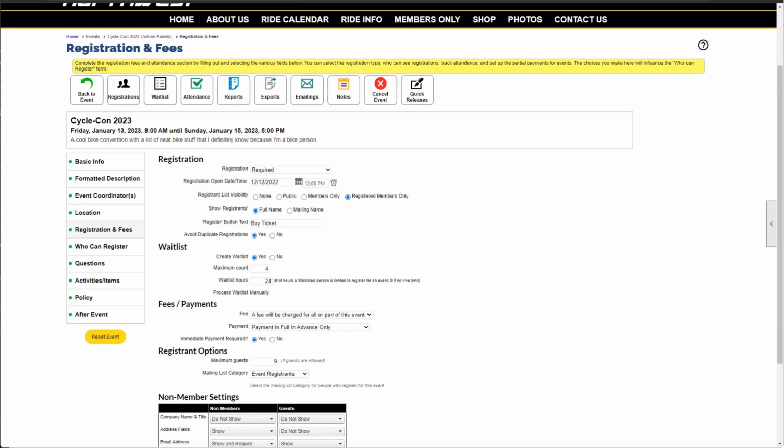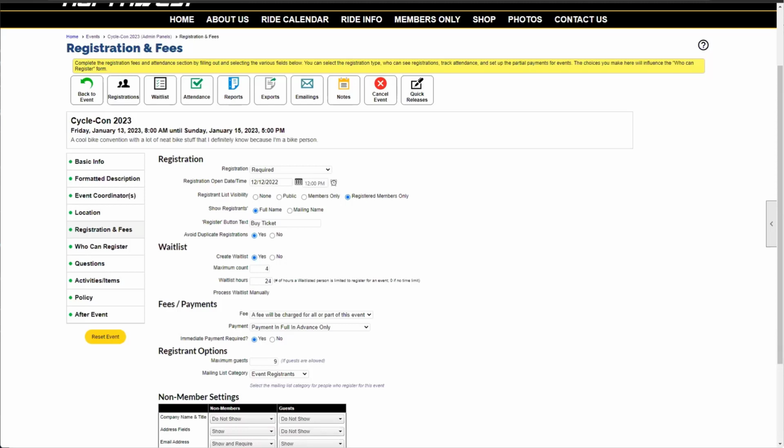And how long does the system retain event information, so registrant information, after the event has passed? I don't think that there's a time limit on that either. Yeah, unless you go through and manually delete everything in the event, we store just about every piece of information tied to an event indefinitely. And there's no limit to that storage. So don't necessarily worry about that. Data storage is very easy. We're never going to dump information about an event.